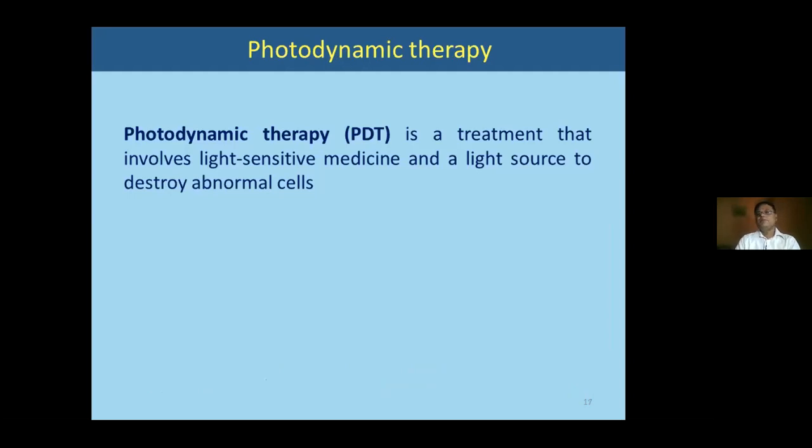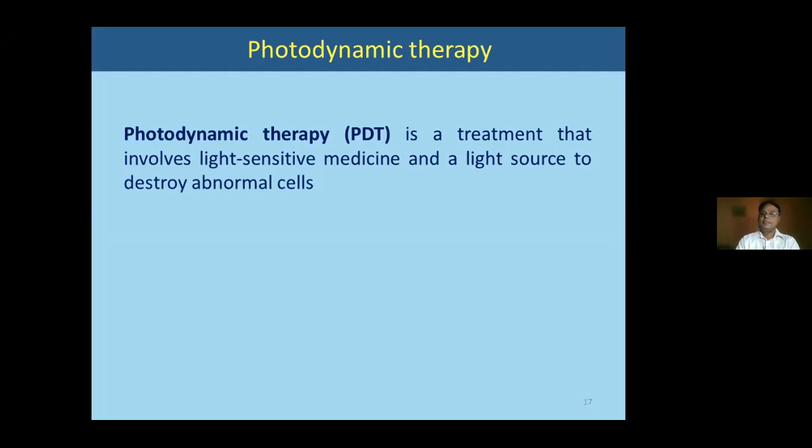Now, going from chemotherapy, one difficult problem is that the chemotherapeutic agent doesn't discriminate between healthy cells and cancerous cells. So it can go to all kinds of cells and kill all kinds of cells. We need to somehow make a mechanism so that these agents go only to the cancerous cells and not to the healthy cells. Making it so selective for the cancerous cell is difficult. So some alternative routes have been tested, and a new phenomenon has been generated, which is called photodynamic therapy, to treat cancer patients.